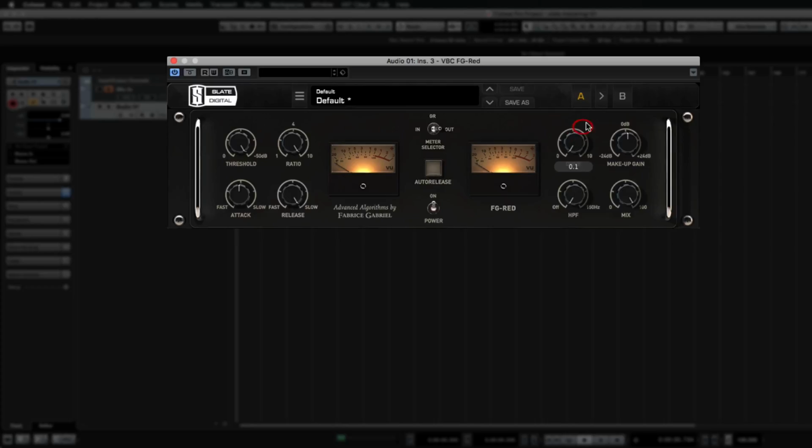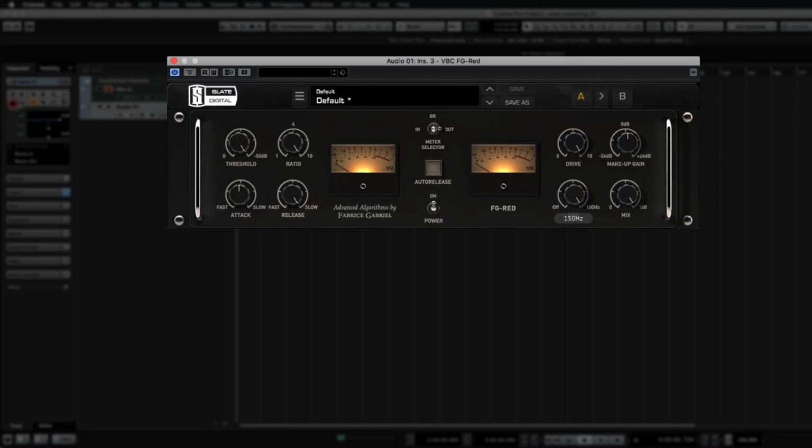Moving on, we have a drive circuit, which is pretty much just a harmonic distortion that you can drive a little bit harder on this compressor. It's very subtle, but does have quite a nice tone to add. Once again, you have the high pass filter, which allows you again to bleed through or to take out the subs from the detection phase, allowing you to just compress the top end stuff.